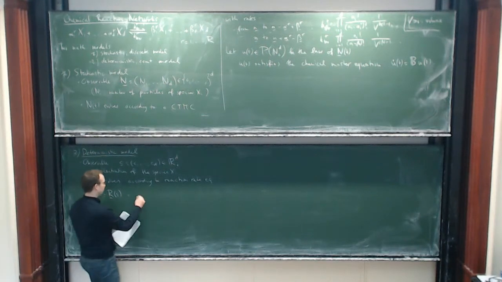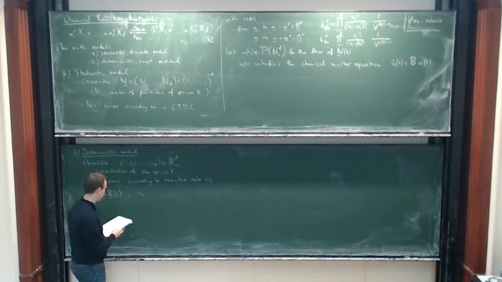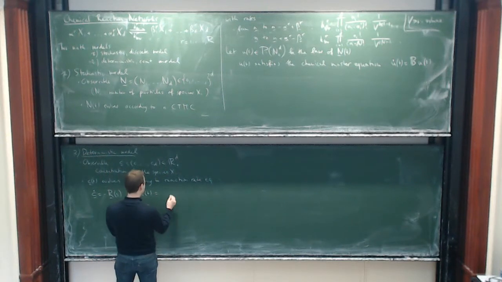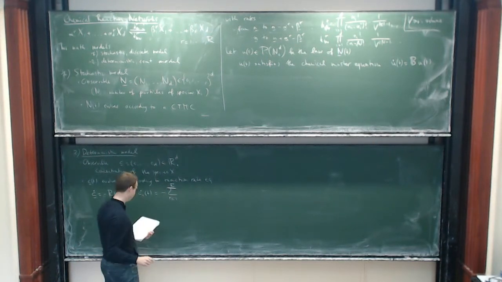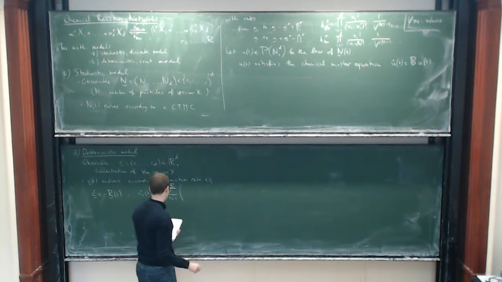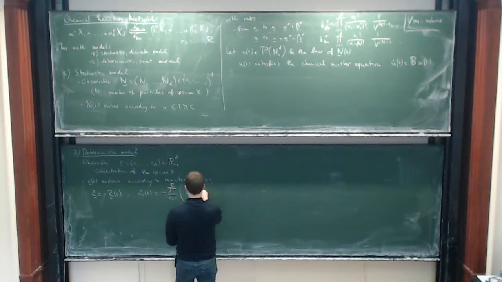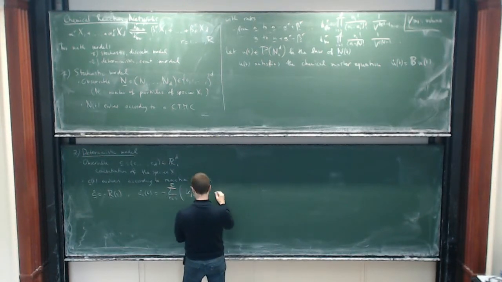This is shorthand notation. So what does it look like in components? This is what Mark wrote. So c_i dot, the time derivative, is equal to the following. You get a sum over all your reactions, 1 to R, and then you get some monomial terms. So there's the forward rate of reaction r, times the product of your concentrations, c_j(t) to the power alpha_jr.